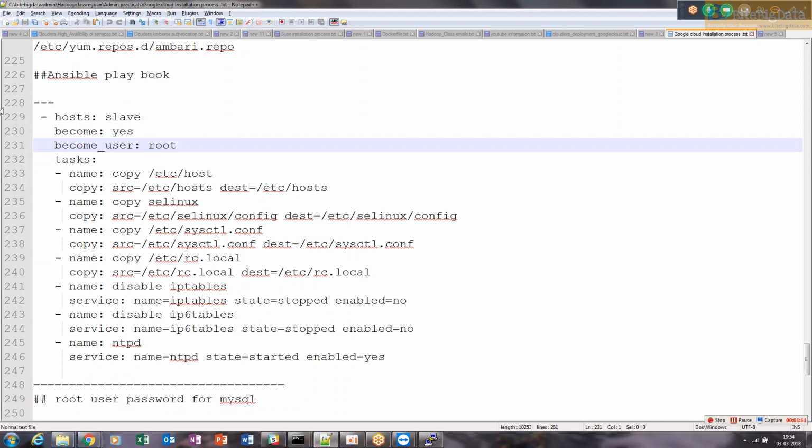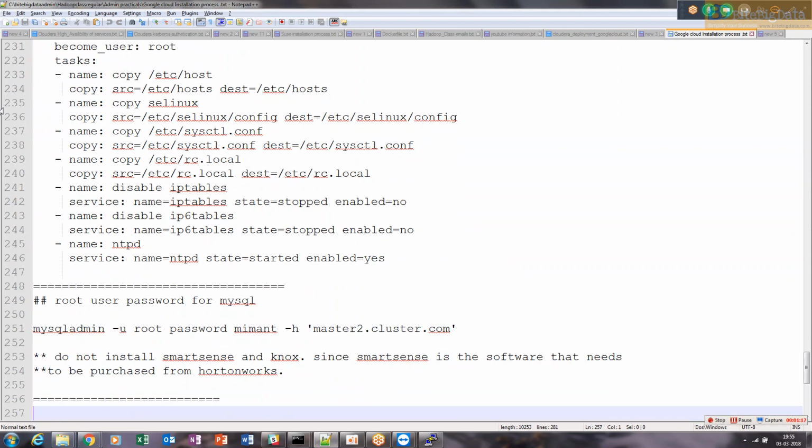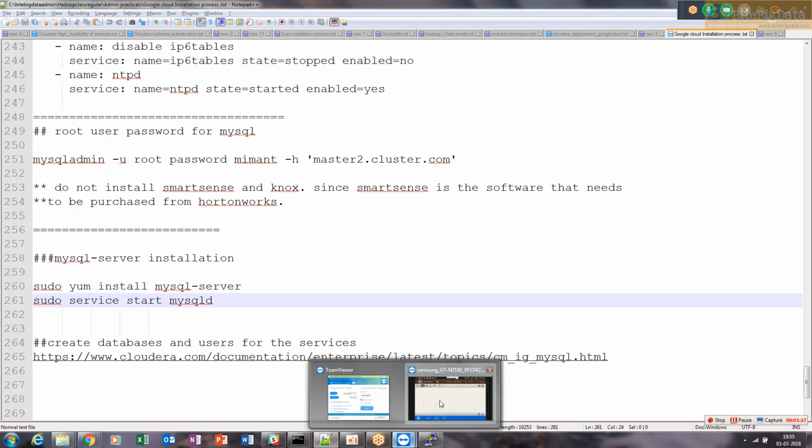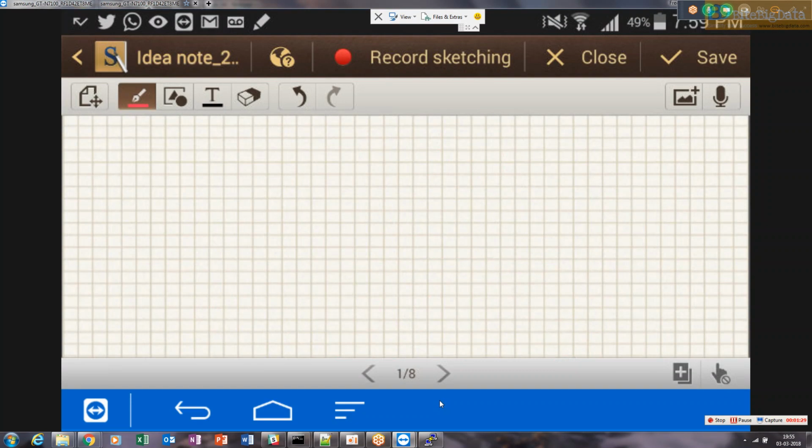Now we need to install a few more things on our master machine, and one of them is MySQL server. Why is it required? Because there are multiple components in Hadoop, and Cloudera Manager itself, that can use MySQL server to keep their metadata information.